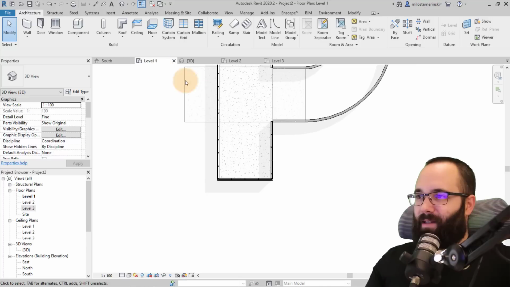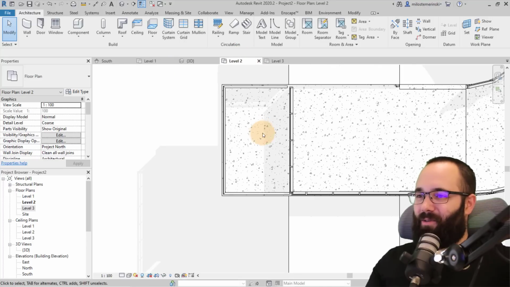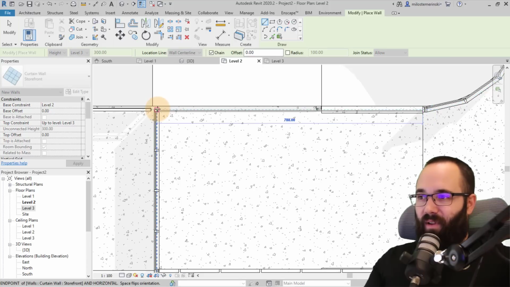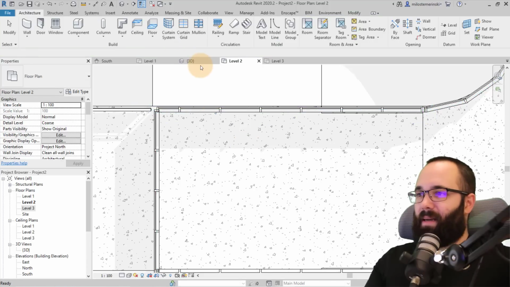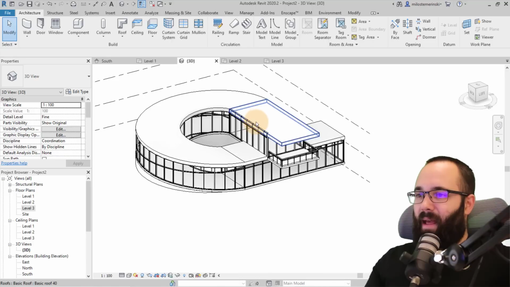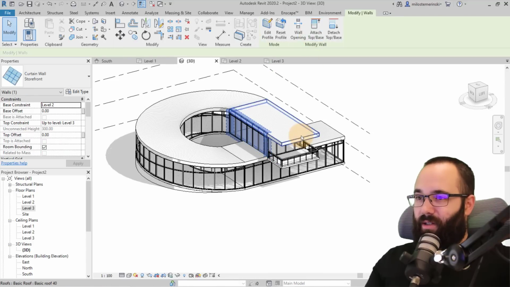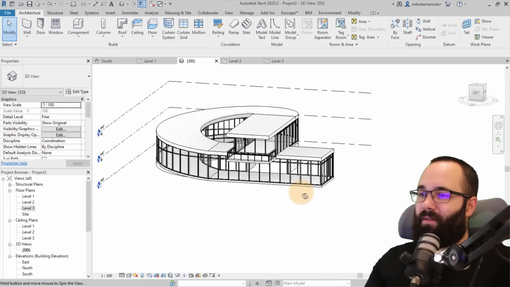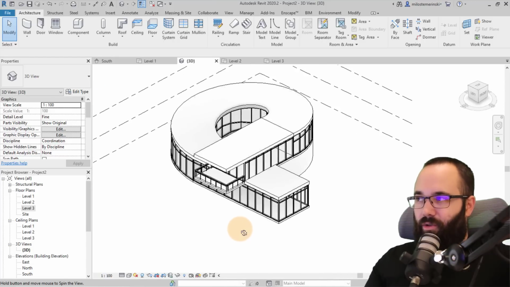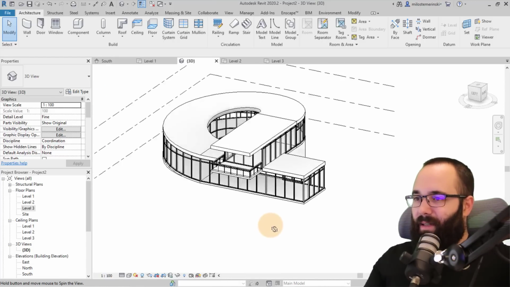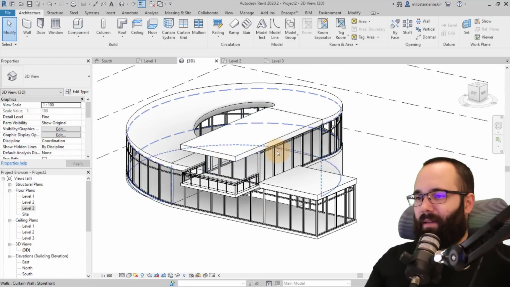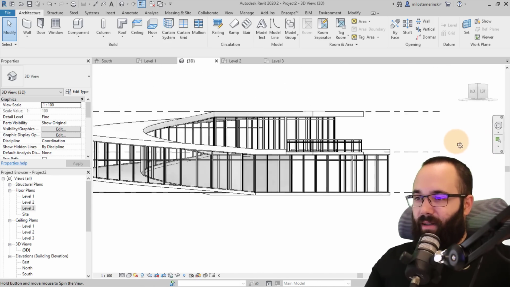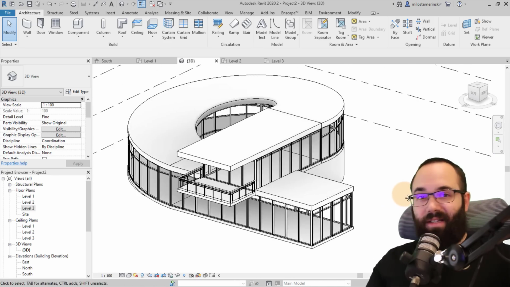We really need this wall here as well, so let's go to level 2, and let's just finish that, and I think that's it. Hopefully that will kind of complete our building, and it does. We just need to attach it. There we go. So it's a very simple way to do this. You can see I've kind of completed the entire design in like 15 minutes. So I think it's really simple to model something like this in Revit, and also it's really fun.